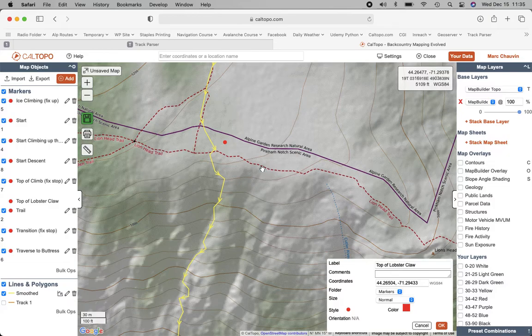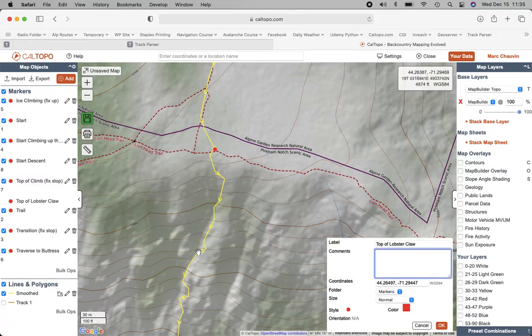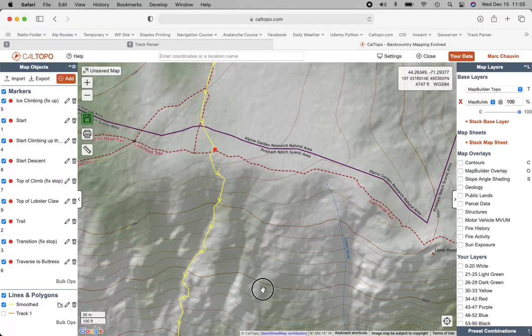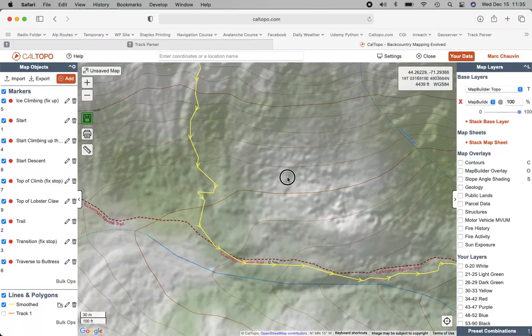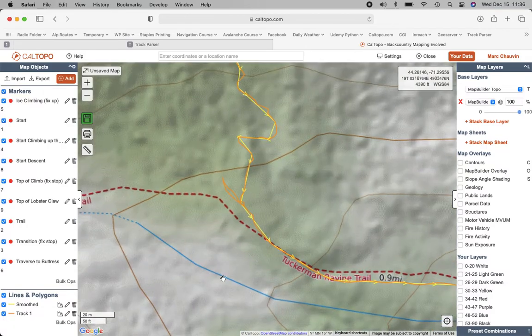Where you need to be much more precise in your placement is on those sections where there's a there and back section. Now, this is, I believe, track point number 9. And then I'm going to go right to the floor of the ravine. Now I'm going to highlight the original track again.